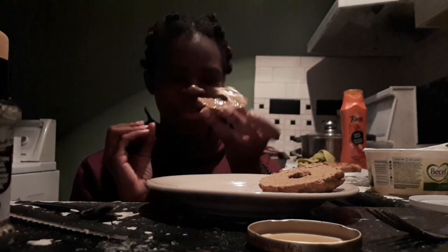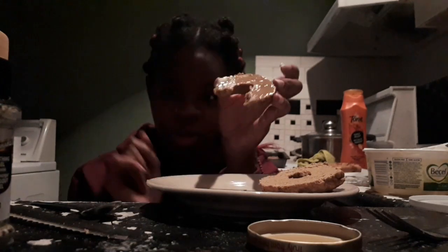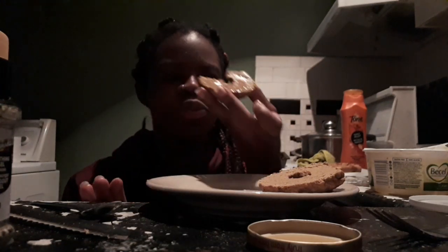All right, a 10 out of 10 recommend. These got so fluffy and airy. I don't know if you guys can tell or see it, but they're bomb and you need them in your life. 10 out of 10 recommend trying it.